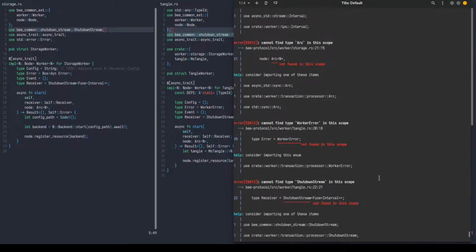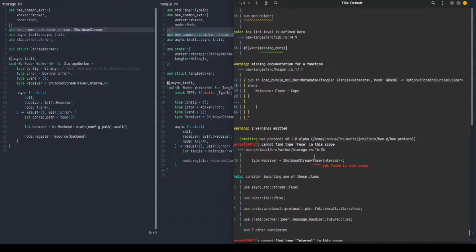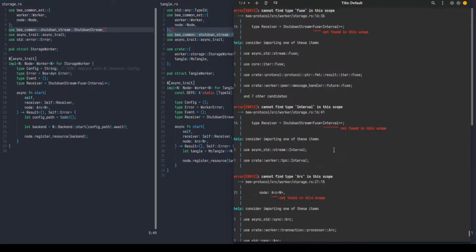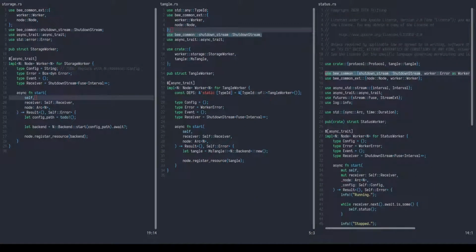So I'm probably not going to fix all of these things at the moment because it needs a few changes to be moved from areas of the code base that are being actively worked on by other people. But as you can see here, we've created this chain of workers that are going to be started up in sequence.